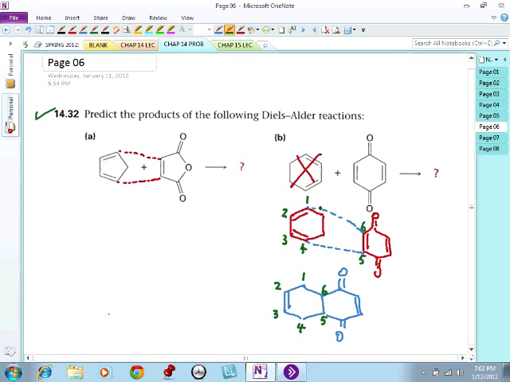So this bridge here, this carbon here is attached to carbon number 1. So we're going to take that. That is that carbon attached to carbon number 1. And then this other carbon, the second carbon in the bridge, is attached to carbon number 4. So I have this. That's the bridge. Everybody follow that? Now you do. Any question? So now, another question here. We've done both of these.